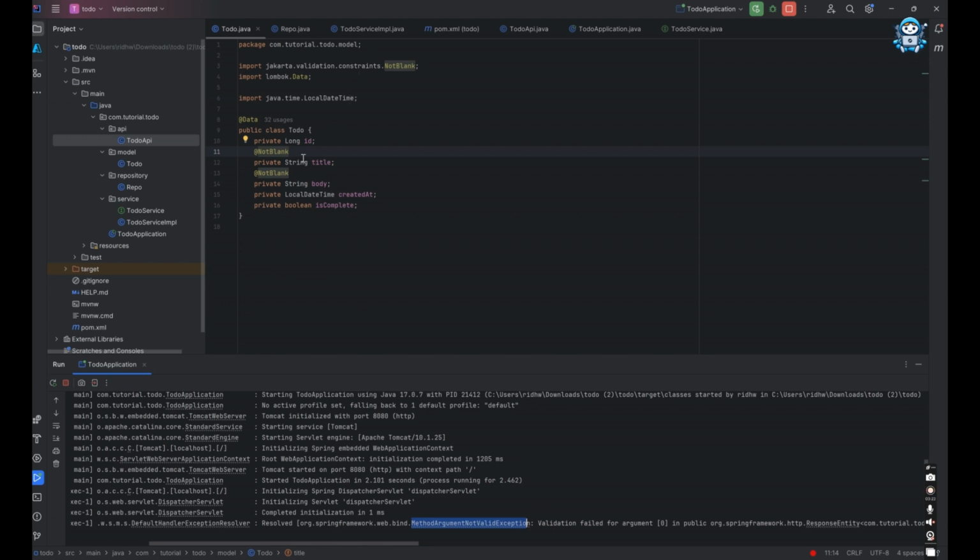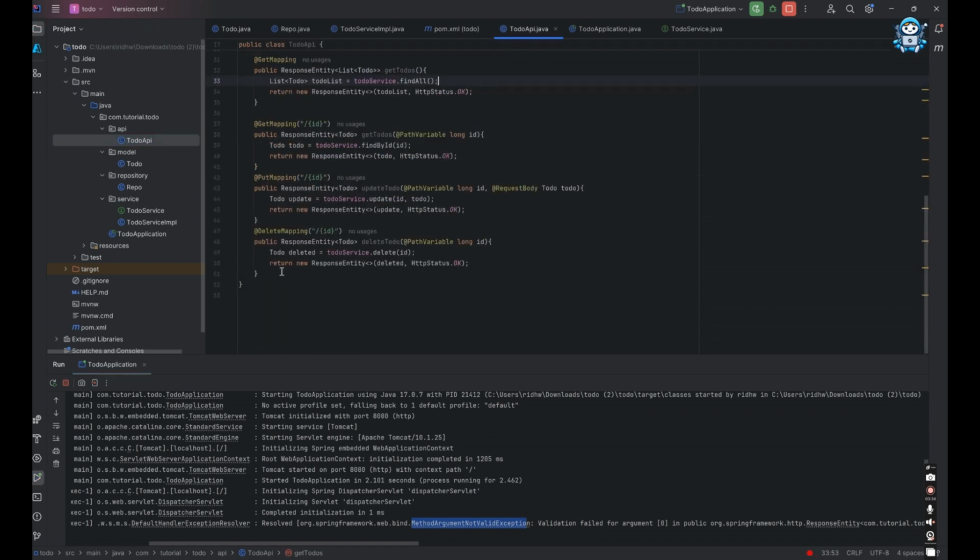So what we need to do is to give it proper error handling. For simplicity, we would add a simple exception handler in the TODO API. So let's just start like this. It's going to be a map.